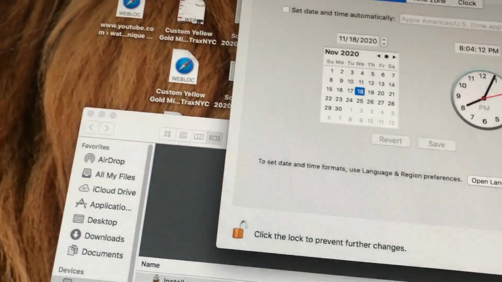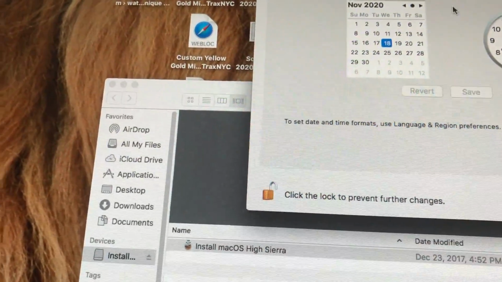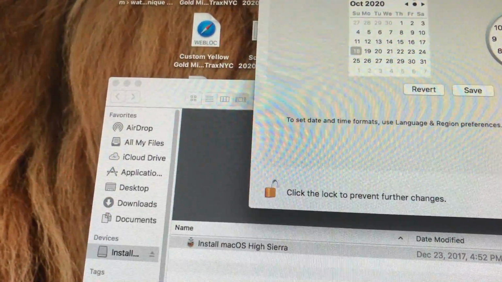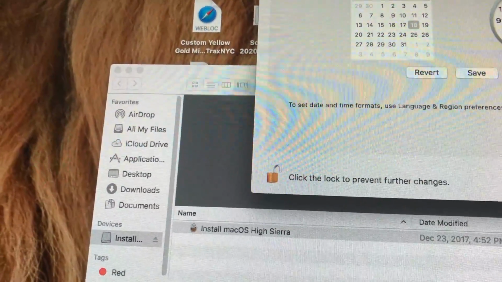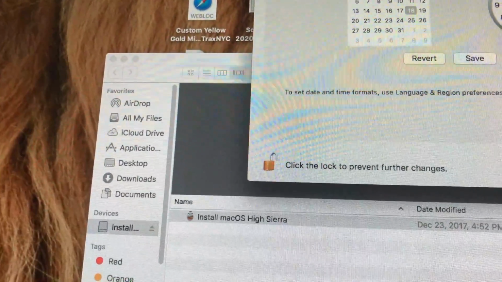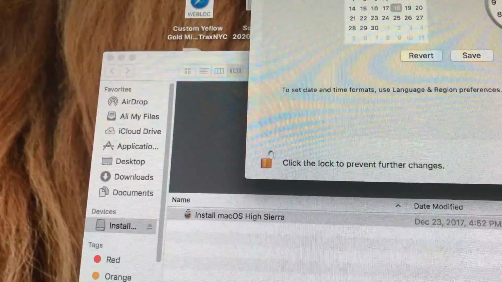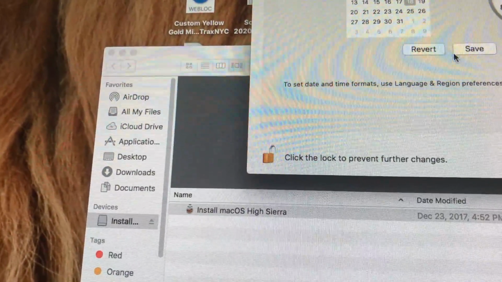Right, so I'm here. And I'm just going to go back. Actually, let's just go back here to 2019. I don't know how far back I have to go, but the date that I have on there is January. So we'll go to January 2019, save.